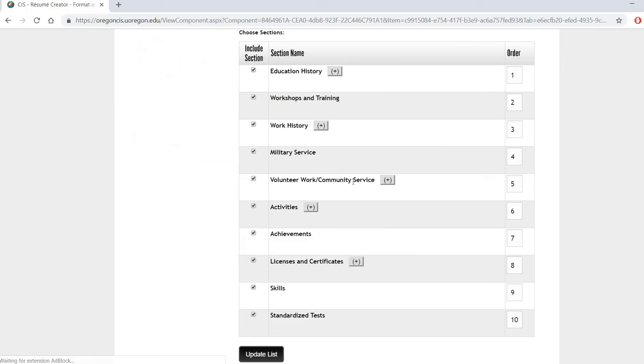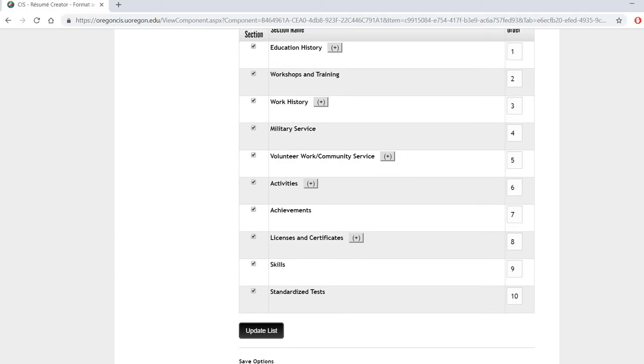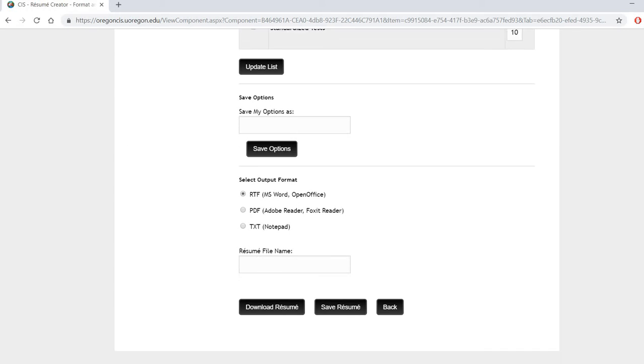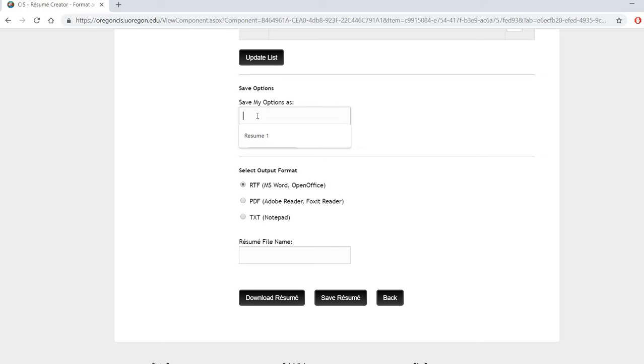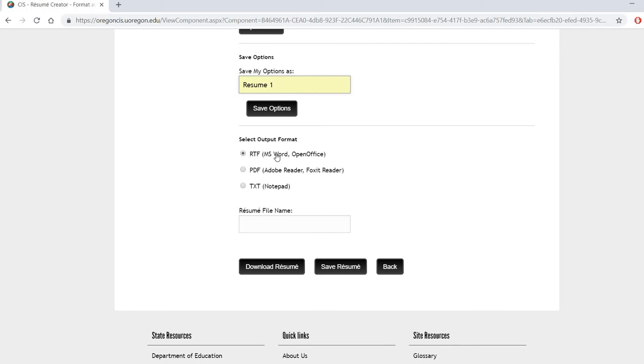Okay, now this then shows everything is checked, and you can save your options. That is your formatting. And I'm going to save my formatting to something called Resume 1. And then down here, Microsoft Word is fine. And I'm going to give my resume a title, Bob's Resume. You can do that any way you like. All right, now I'm going to save the resume right here.